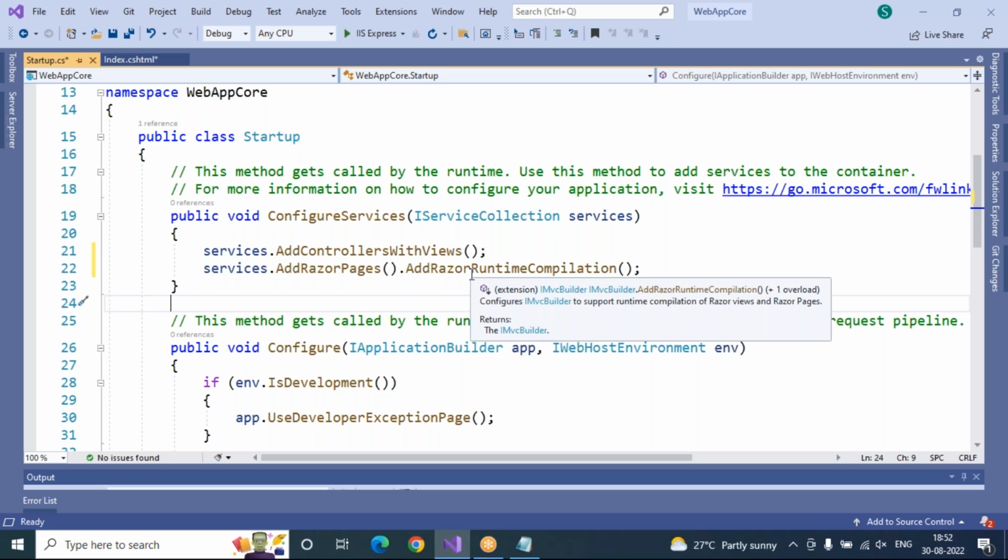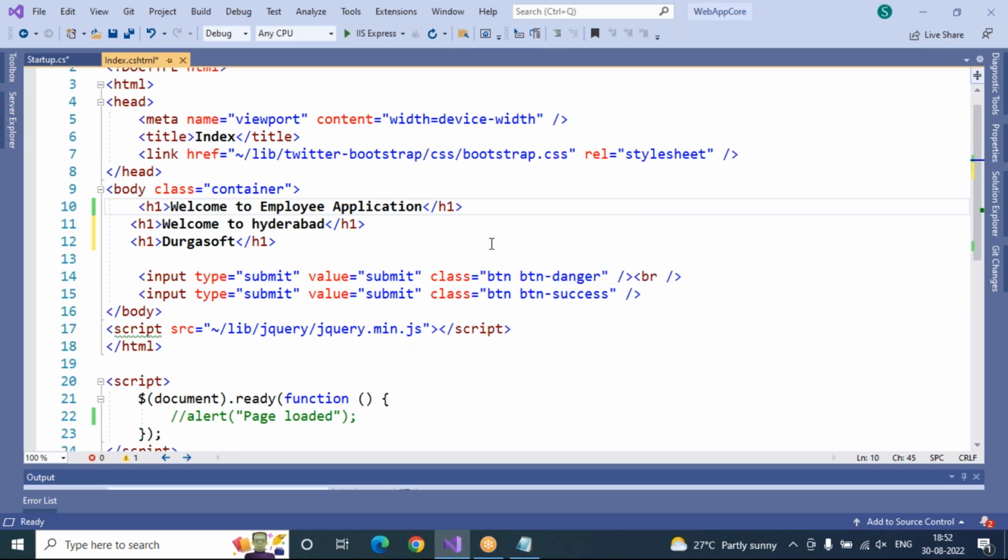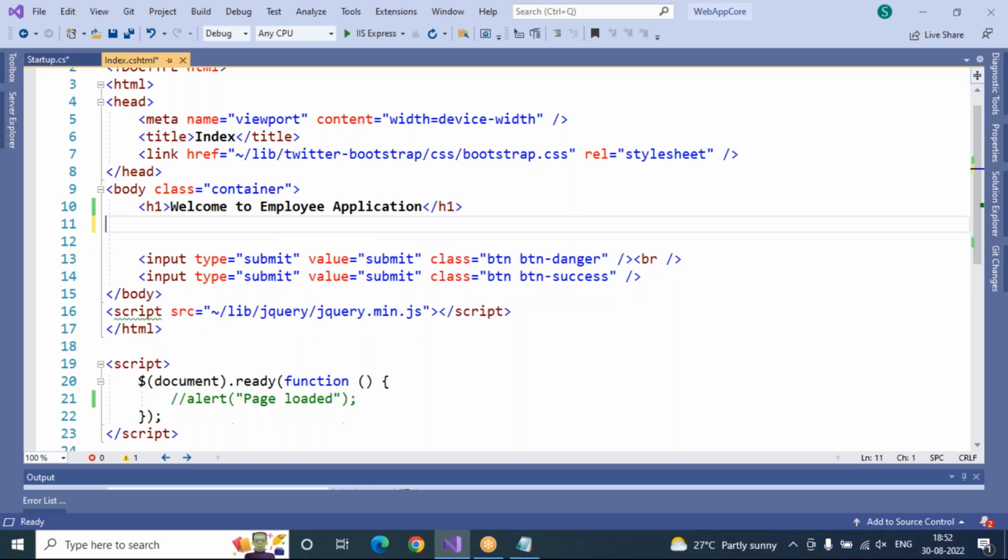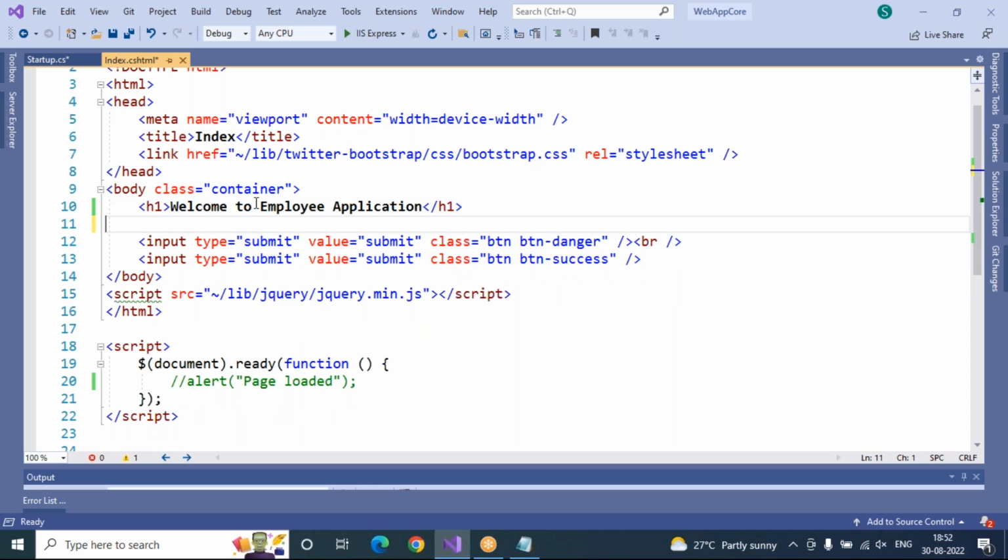After completing the addition in Startup.cs, now you can do it. What do you want to do? You can do it with runtime compilation. Let's run this, my Index.cshtml. Right now, I'm not going to add anything here, so when we don't add anything, it's only the welcome to employee application. Let's run this now. At this time, the Razor file is compiled only at the time of building the application. But my requirement is that every update we make in the Razor file should automatically take effect at runtime, during development time. So that's why I have installed the Razor runtime compilation package. Through that package, we can achieve this.